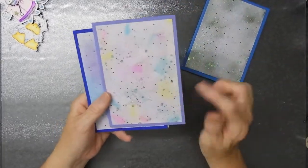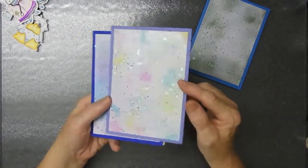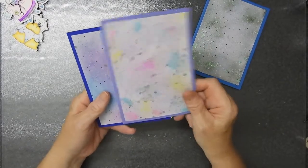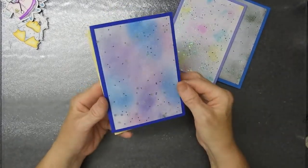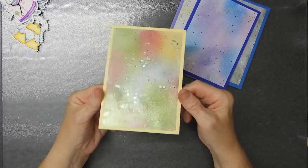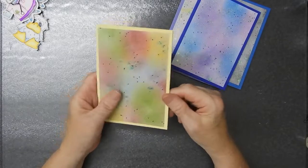Then we have the one that I did with the watercolor brush pens, and that is really quite beautiful. Very nice and glittery. Then we have one that I did again with the inks, deeper colours, and then we have this one. I think this one's actually my favourite. It's unusual colours for me to choose, but I really rather like that.